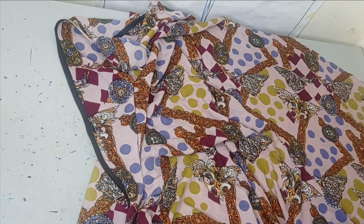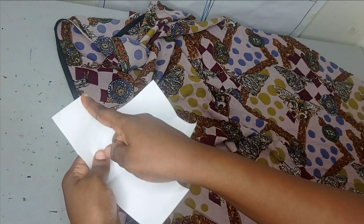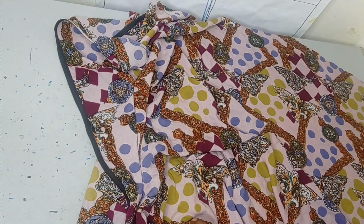So now to sew it, I'll leave the shoulder. I'm just going to place it right side facing right side, then I will sew it on the sleeve area to the bodies on both sides. So now I'll go over to the machine and sew that.